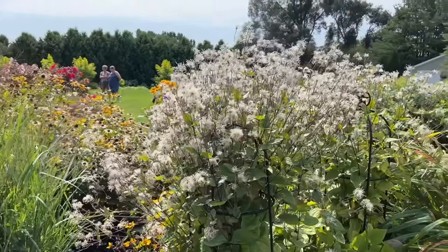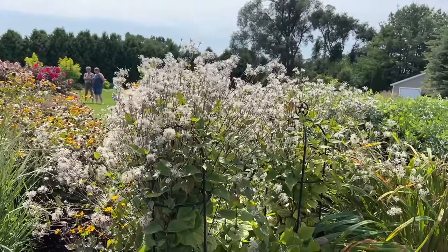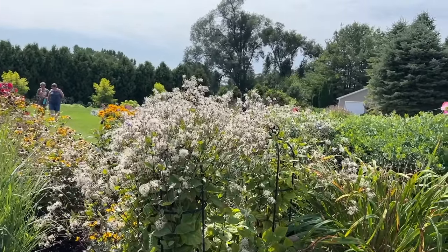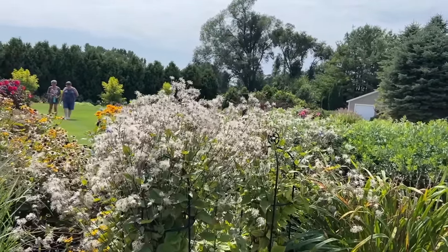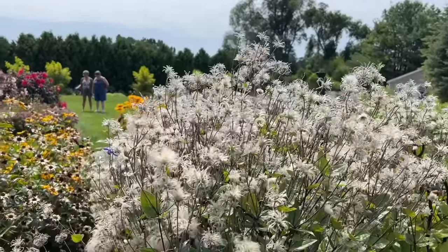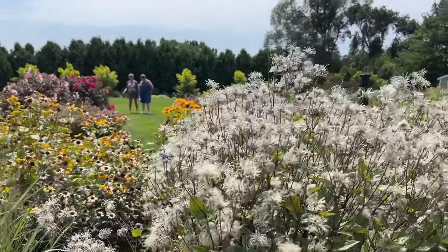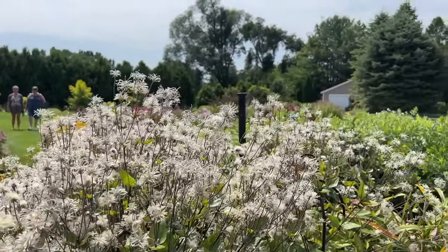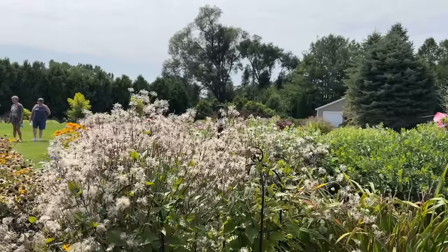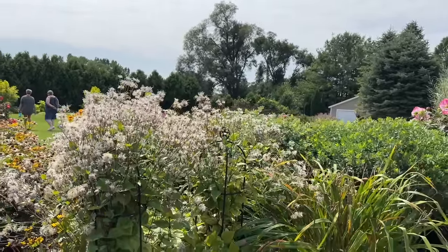Although this is not blooming, I think it's something worthy to talk about — this is the Stand By Me Clematis. You can see all of the flower heads have now become seed pods. Even though we're not seeing the beautiful purple blooms, don't those seed pods add a lot of interest to the garden? It's definitely nice that they weren't trimmed off, because they are adding some pretty cool silvery interest right now.